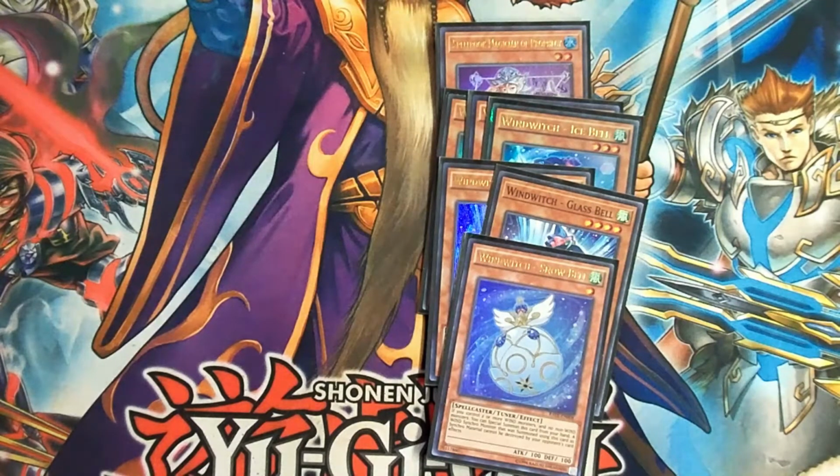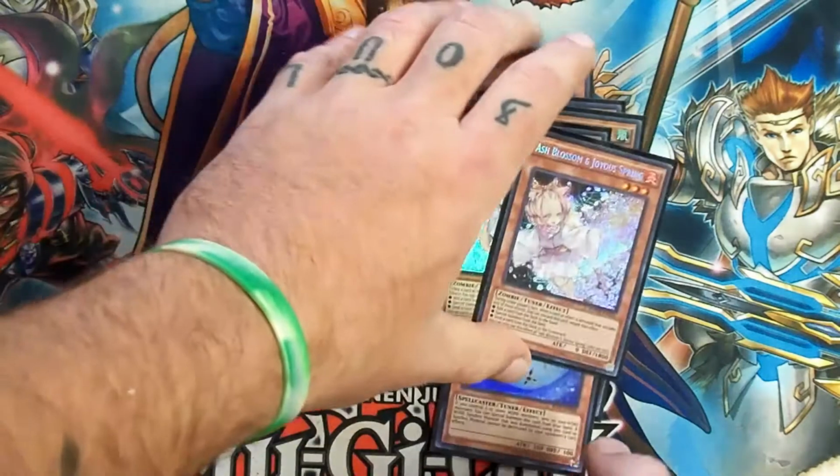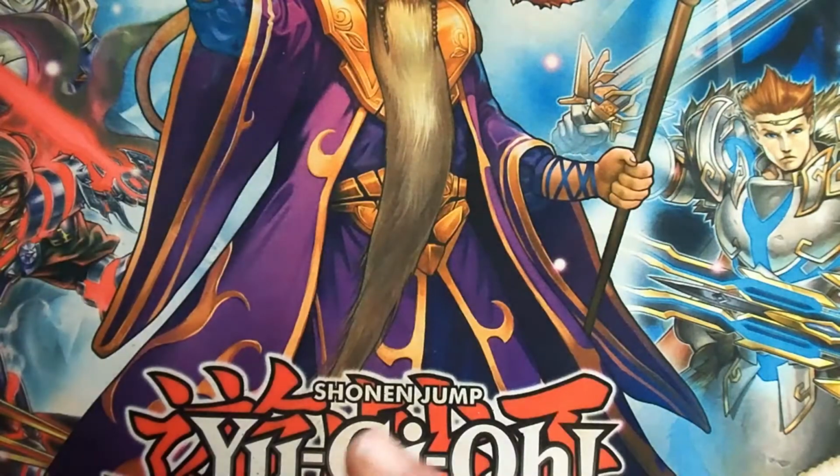And then to top off the monster portion of this deck, I also run 2 hand traps: 2 Ash Blossom and Joyous Spring, just to kind of keep my opponent at bay if they end up going first. Okay, and that takes care of the monsters in the main deck.